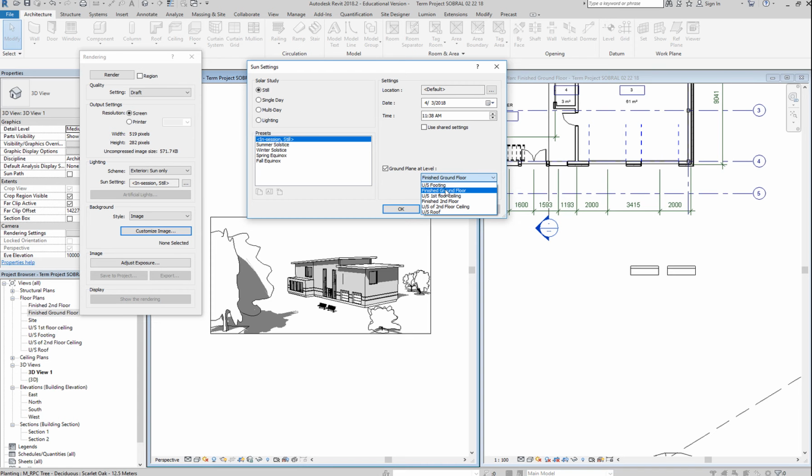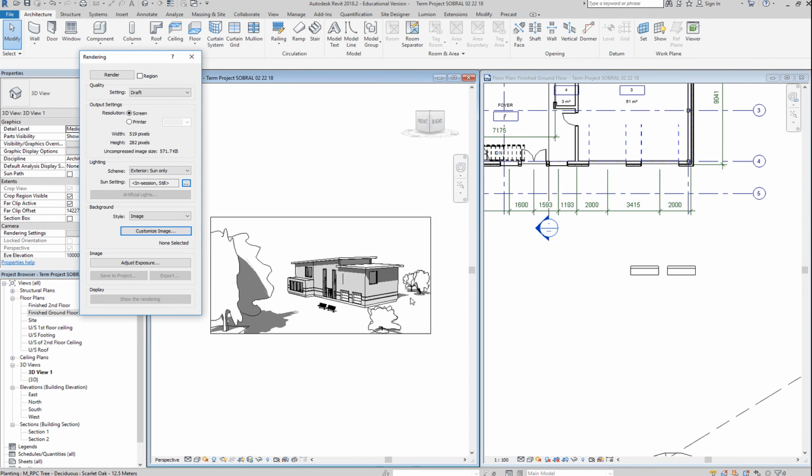Okay. So normally you'll say finished ground floor or site. If you have a site level, so it's always nice maybe to create a site level. If you have maybe a step up from the site to your building. So ground level, apply, click OK.